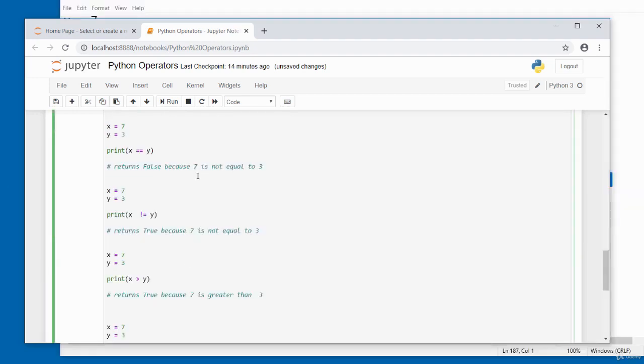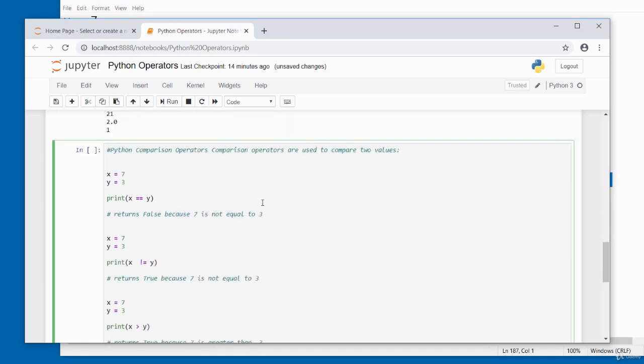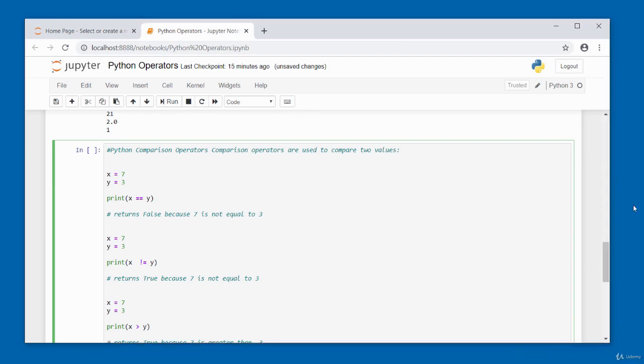I have added some more code to a new cell here to illustrate how the comparison operators work. Comparison operators are basically used to compare two values. So let me run through the examples here. Here I've got a variable x equals 7, and variable y equals 3.